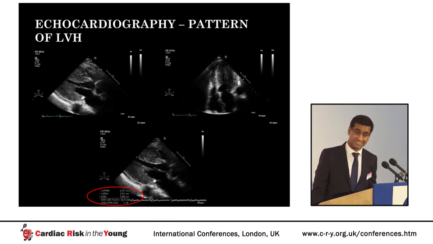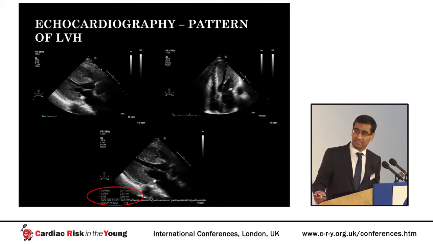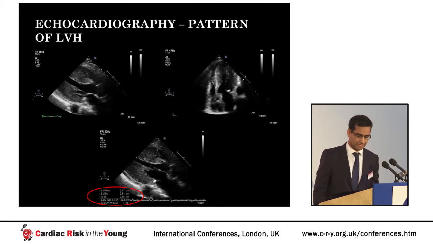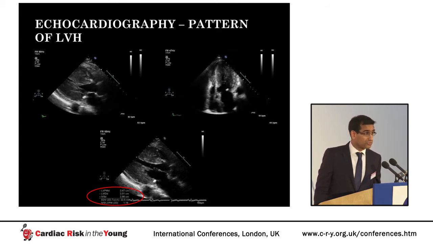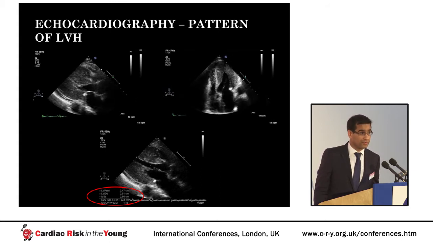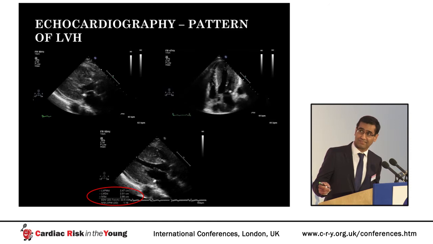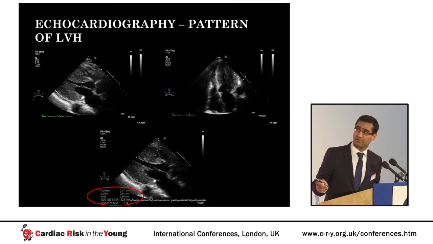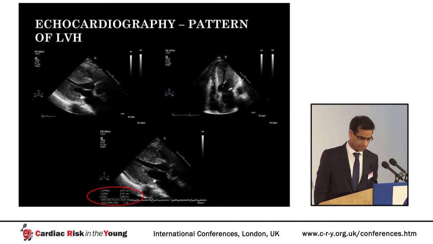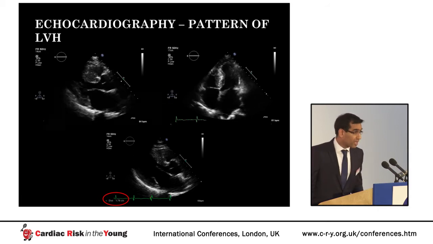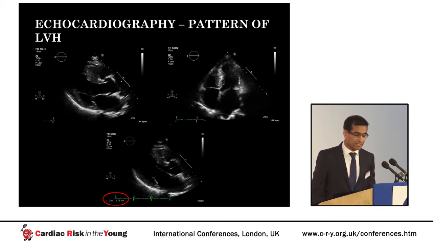So this is a patient with concentric hypertrophy, and you can see quite severe hypertrophy with wall thicknesses approaching 3 centimeters. These images also show some important other features of HCM, such as a small cavity size and left atrial enlargement. And finally, hypertrophy may affect the septum in isolation, or the so-called asymmetric septal hypertrophy, or ASH.